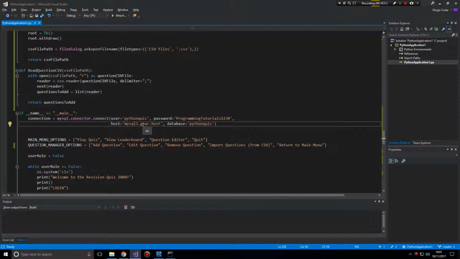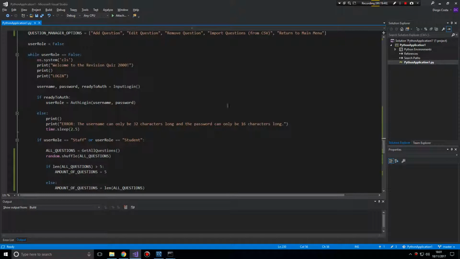Now, warning, what if the person doesn't put a header? That's an issue. What if the person doesn't actually put a header in their file, then the first row is going to get skipped. So, a bit of an issue. Always inform whoever you're going to give it to to always have a header, or just always tell them to use this template. Done. Solves that issue.